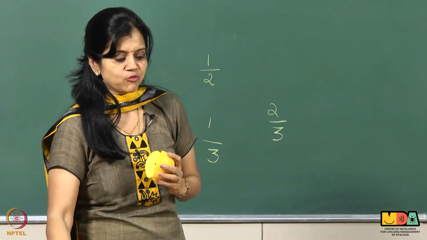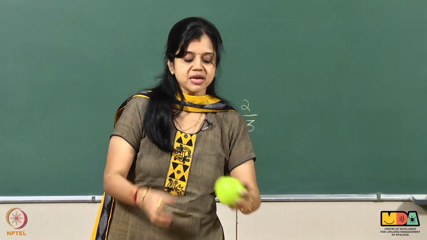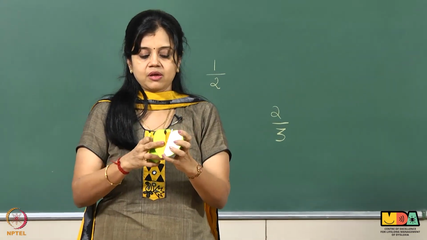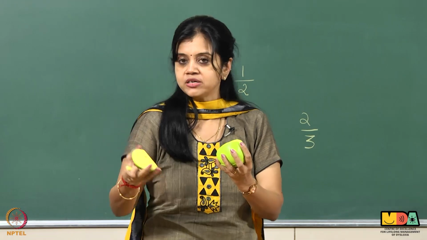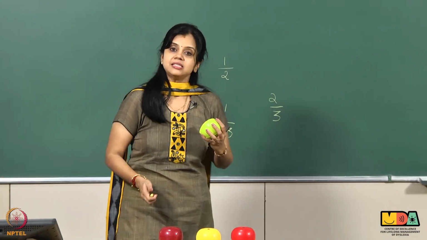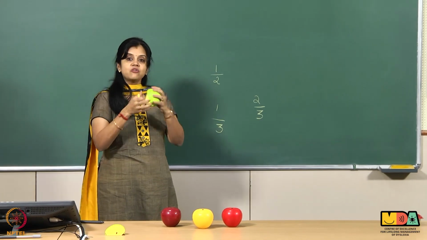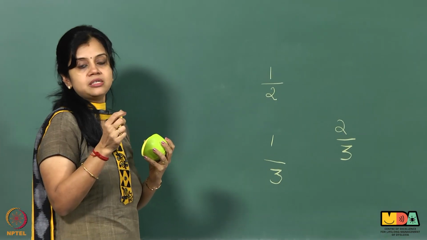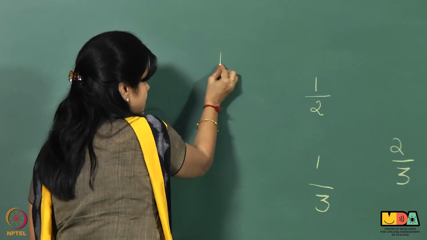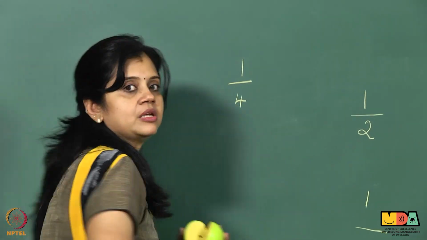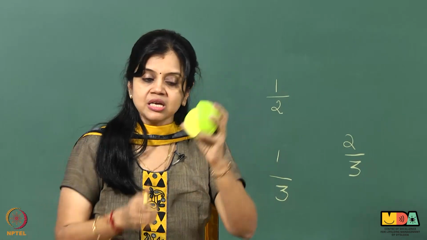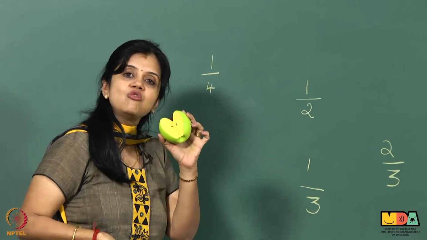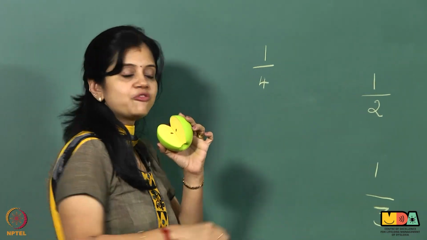Same way, if I am going to take another apple and make it into 4 equal pieces, and if I give one to a child, the child says that he has got 1 out of how many total number of pieces? 4 pieces. So, the fraction that will represent that would be 1 out of 4 pieces. And how many are left with me? I have 3 pieces. Out of how many pieces? 4 pieces. So, how do I write it mathematically, or how do I write it as a fraction?